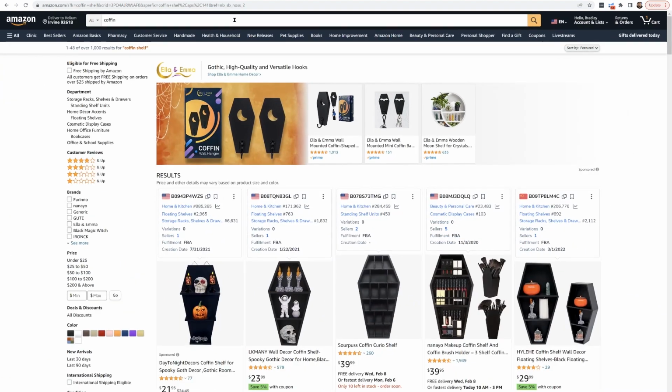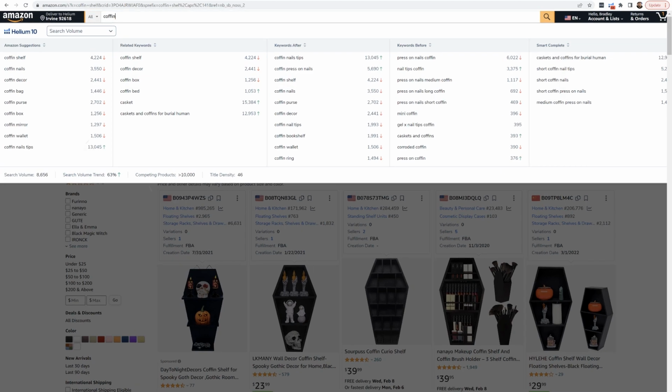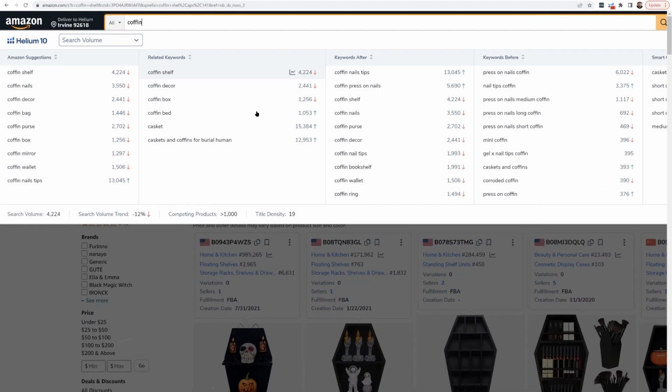Without having to scroll down and look at it, that actually has to do with the search expander too. If there is a related searches section on this page, you are going to see it in the search expander at the very top, under the second column where it says related keywords. So instantly I can see which keywords Amazon is saying are important to this niche and what their search volumes are. Super cool aspect of not only Helium 10, but also Amazon showing you related searches. You can do all of that using the search expander part of the tool. So that was strategies 12 and 13.